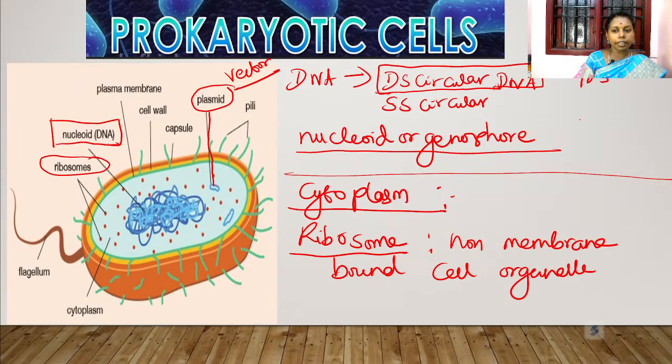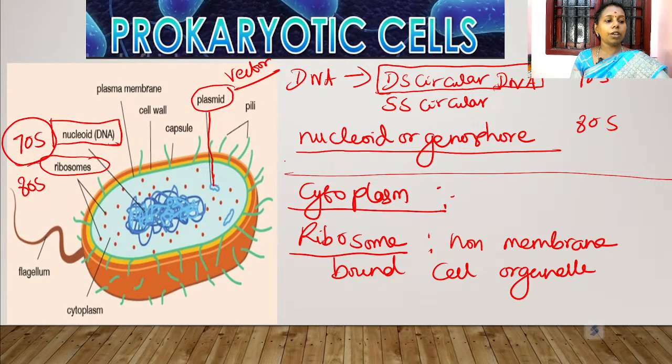Okay. Is it 70S or 80S we found in the ribosome? Yes, Sachin. We do not have membrane. Yes, Jeevan, correct answer. And is it 70S or 80S we found in the ribosome? Yes, Sanjay, very correct. It is 70S. So we have 70S ribosome. Yes, Arnishri and yes, Dharani, that was a false statement, and Parthasarthi, 70S ribosome is the correct answer.